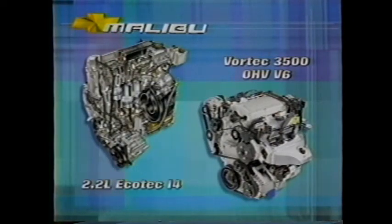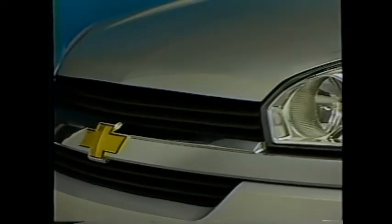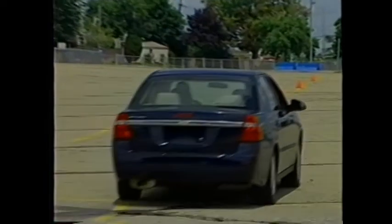Malibu and Malibu Max feature two new powertrains that provide outstanding performance. Their interiors are unbelievably quiet. Their degree of personalization, comfort, convenience, and versatility is unprecedented. Their looks are timeless, and their quality truly approaches world-class standing. They offer an array of valuable features you won't find on any other vehicle in the segment — things like electric power steering, a factory-installed remote vehicle starter system, sliding reclining rear seats on Malibu Max, and more. The new Malibus offer more content and one more trim level, the LT, than last year's model.